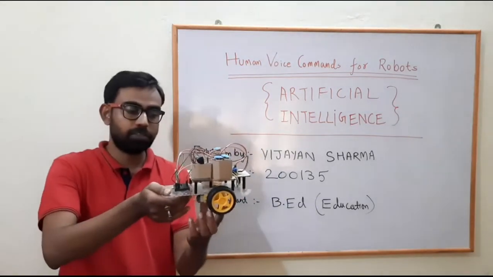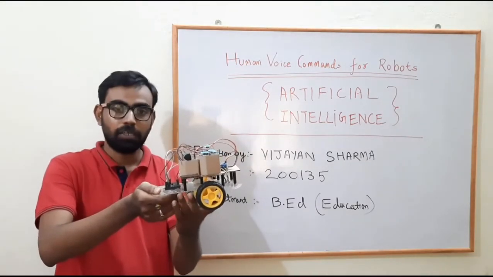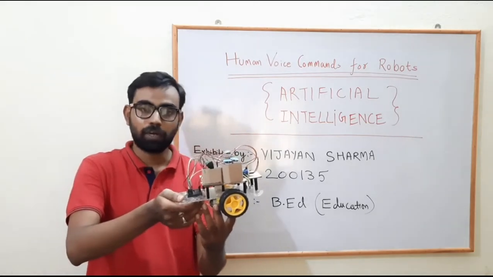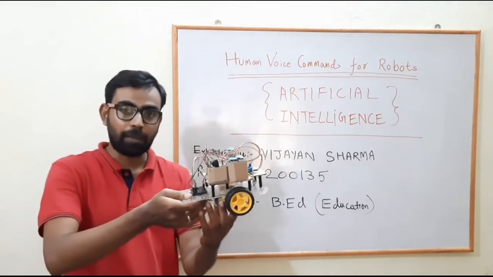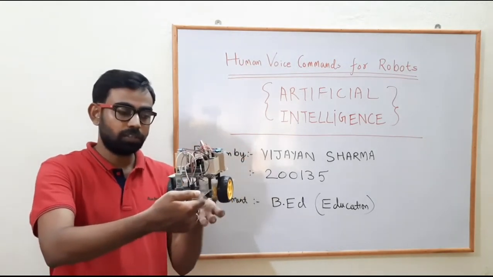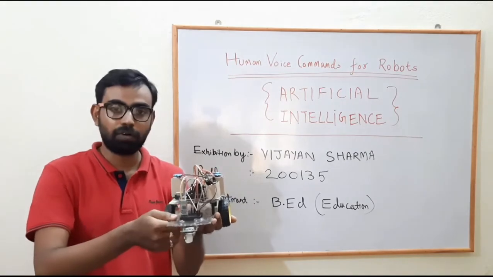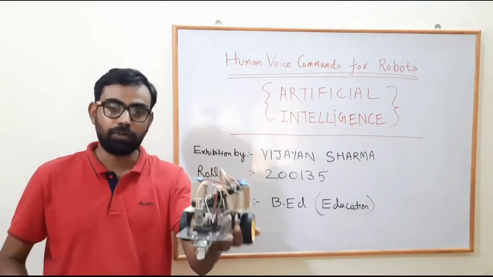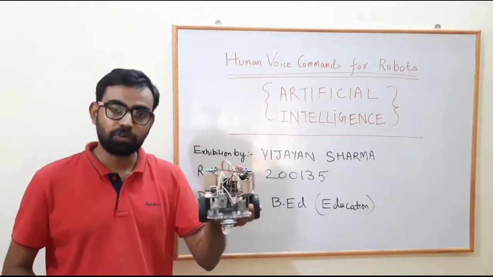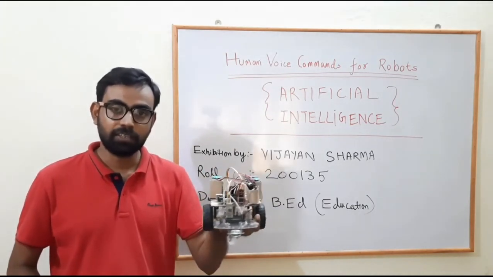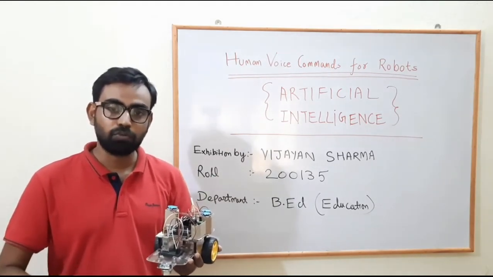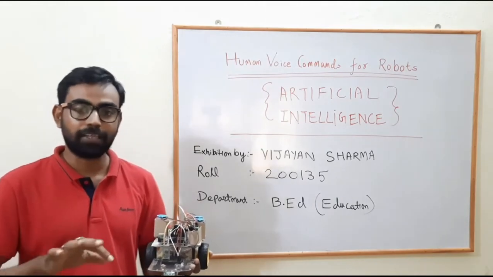As you can see in my hand, this is a robot that I have developed. This robot will operate based on the voice command given by the user. I have created an Android app on my phone, and with that Android app I will connect this robot to the phone. If I say 'go forward' then this robot will move forward, if I say 'go backwards' it will move backward, if I say 'left' it will turn left, and if I say 'right' it will turn right. Based on the voice command given through my phone, this robot will operate accordingly.